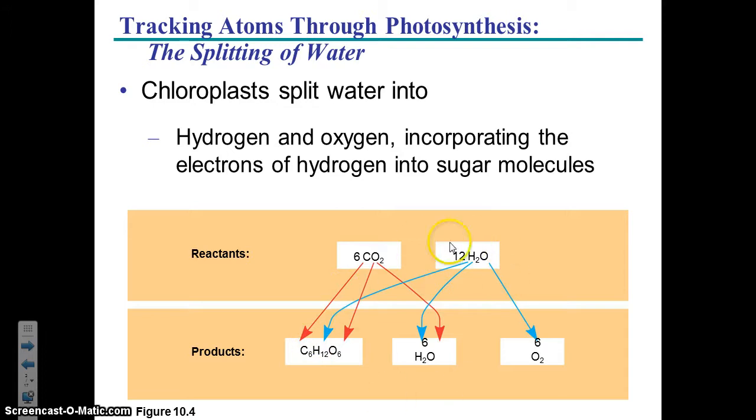Something that you'll also see in this picture is that the oxygen in water is released by the plant into the air when water is split. So during the light reactions, water is split, and the oxygen that is part of the water is released, and that's actually what we breathe in, so that we can do cellular respiration, so that oxygen can be the final electron acceptor at the end of the electron transport chain. But the point is that the electrons that are in water eventually end up in glucose at the end of photosynthesis.